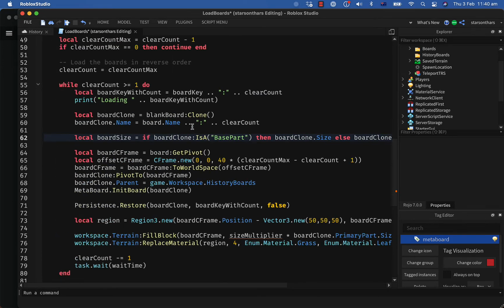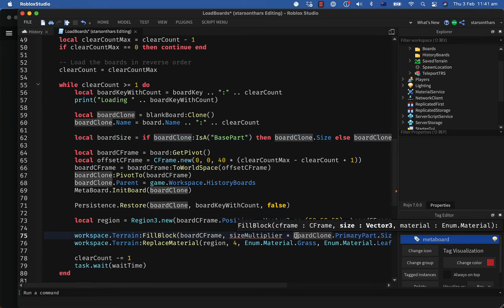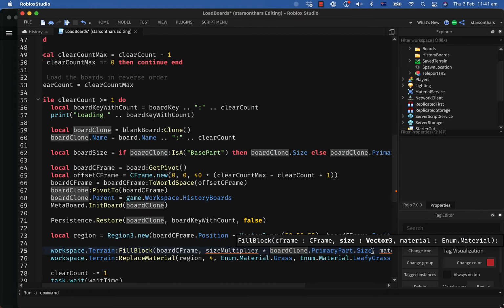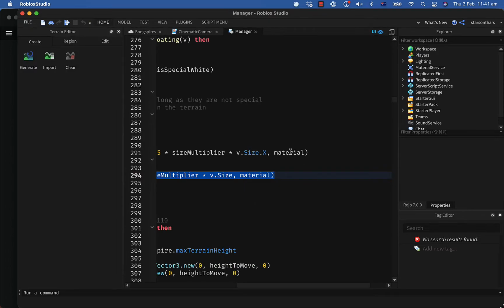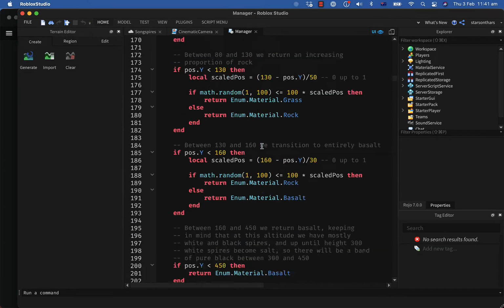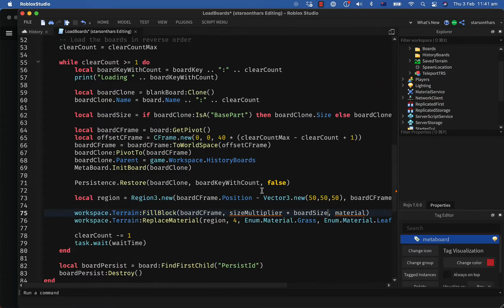But I mean, there's GetPivot, which will return the CFrame. You know, basically does exactly this code, but for the CFrame, right? But I don't know if there's a shortcut for the size. It's okay if not. I don't think so. Yeah. I mean, you can get the entire size of a model using GetExtentsSize, but it only applies to a model. It doesn't double as for a base part. I see. It's 3, I think. Yeah, I'll try that.